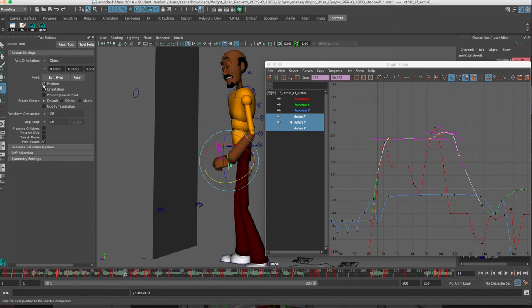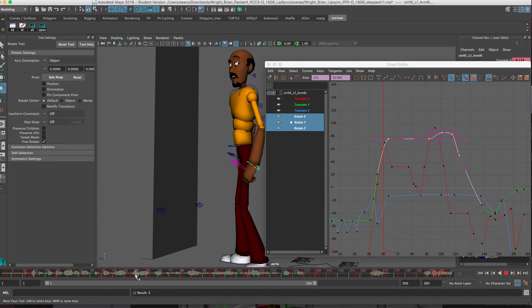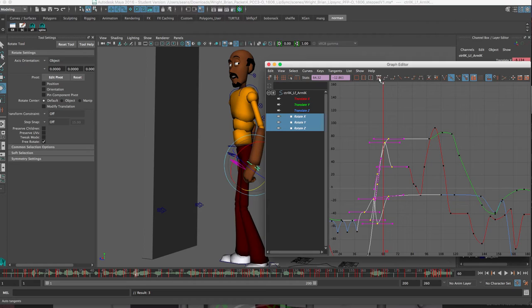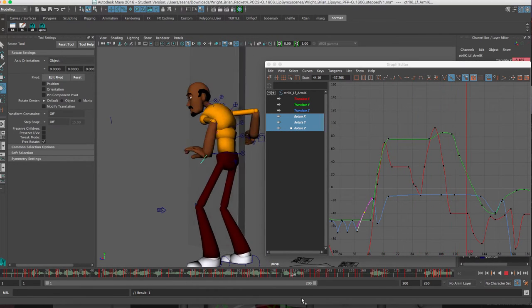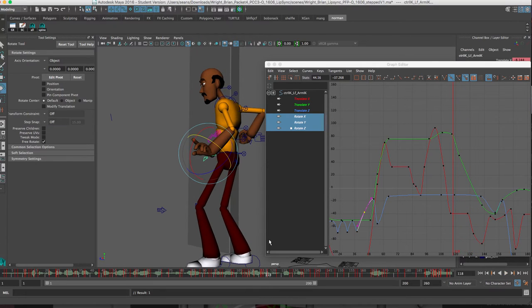What's in my mind here? Okay, now it's object. Okay. Alright. That's what I want. Okay, so now that I've totally ruined everything. Alright, let's see. See how that looks. That looks like you set it to linear or something. Okay, I think, okay, yeah, we gotta fix that. Okay, we don't want that.